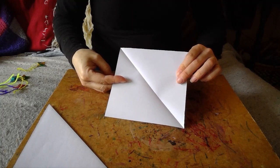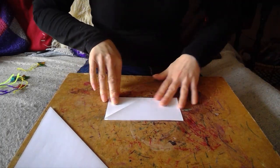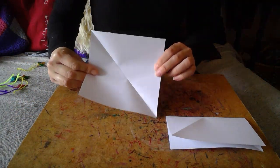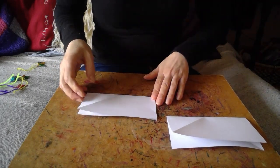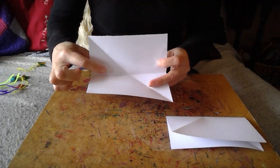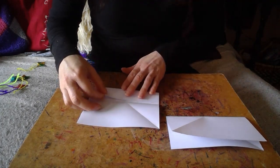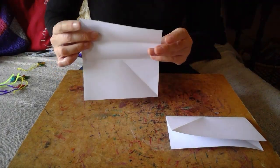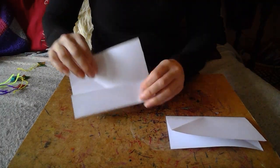So we're going to open it up, and if you can just fold it in half to make a rectangle. There we go, and we'll do the same with the other piece too. So I've done one of those squares, again opening it up and folding it in half to make a rectangle, like so. So next, if you open up your rectangle, well, square, and take the top side, and we're going to aim to that middle line. We're sort of making it into a little, almost cupboard, so that it looks a bit like a wardrobe. So folding it into the middle, like so. So it was up here, we folded it into the middle, and then the same with this, that we're going to bring from bottom to that middle line, like so.